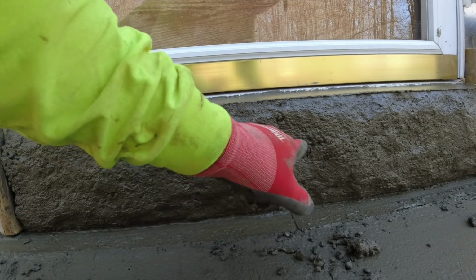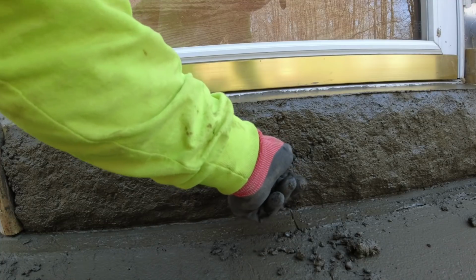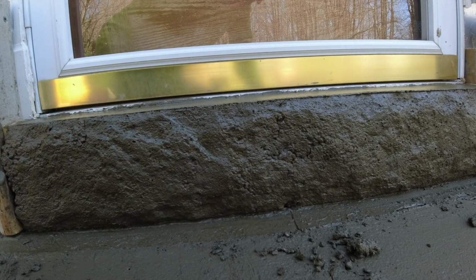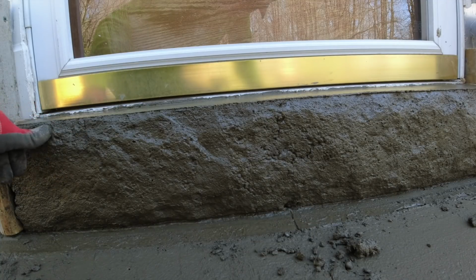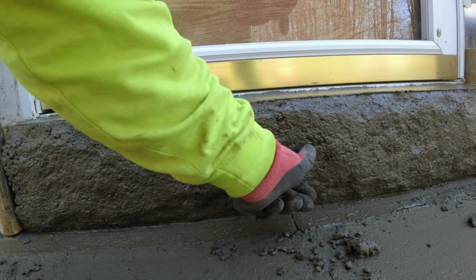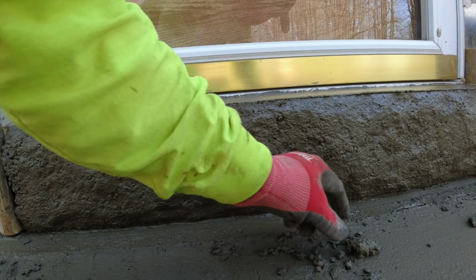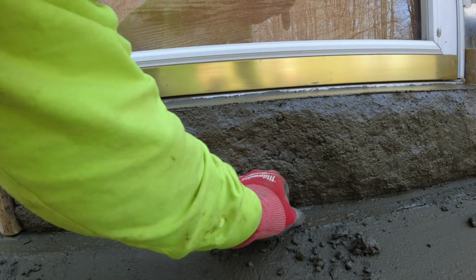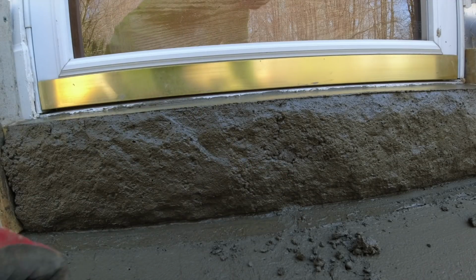Now, we didn't use a vibrator up here next to the siding. It splashes. A couple different reasons, and I don't want this sill to move at all. You can see how soft the concrete is. Just a couple little tiny holes. There you go.